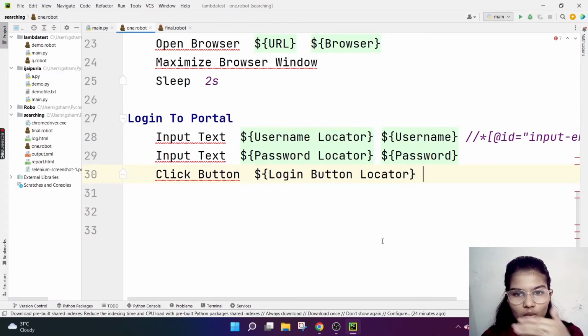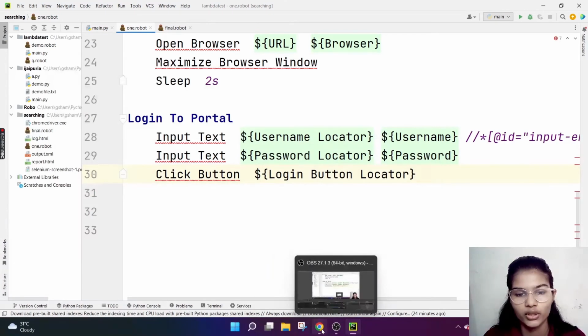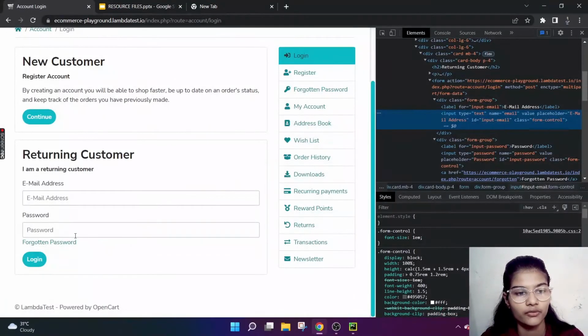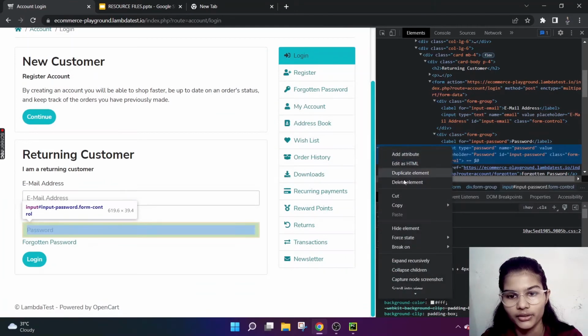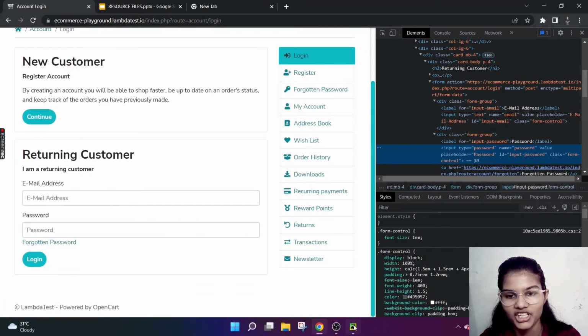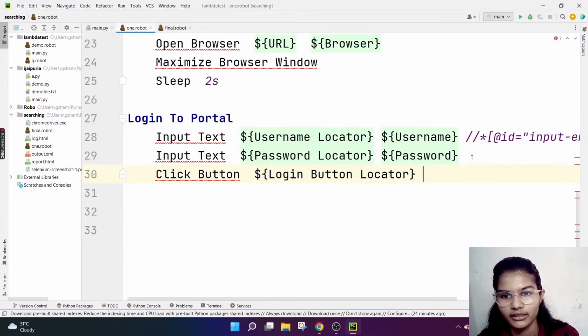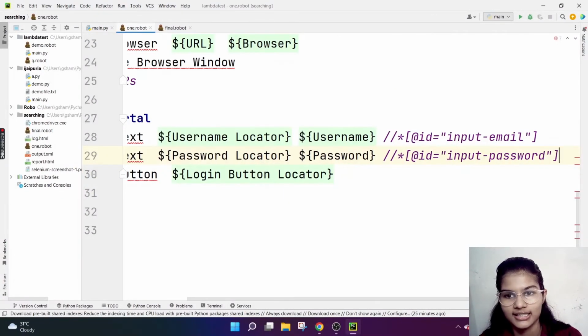Okay, so what I'm going to do is go towards my password and the login button locator. I need to select this one, and this is my password option. Go over here, click on copy, copy the XPath for my password, and it will be space like this.